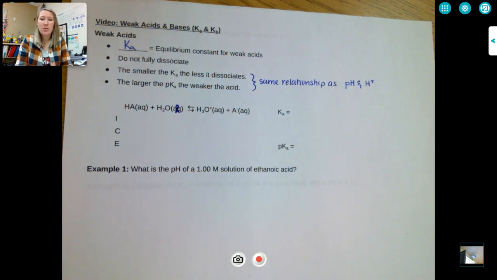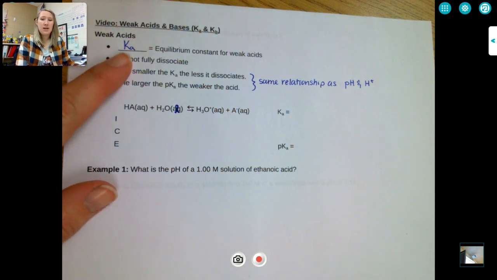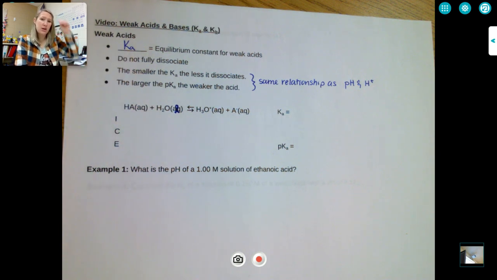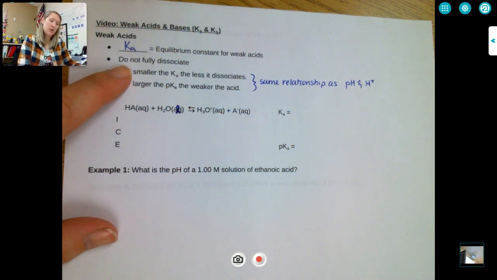So we're going to follow that same practice here, except now we're looking at Ka values for acids and Kb values for bases, which are specific equilibrium constants for acids that have the A, and for bases that have the B. So for weak acids, we say that they have a Ka value. Their Ka value is their equilibrium constant. Remember that weak acids, because they're weak, means they don't fully dissociate.